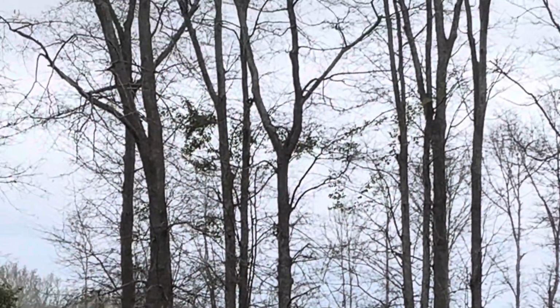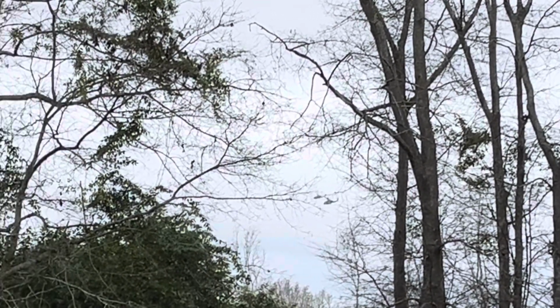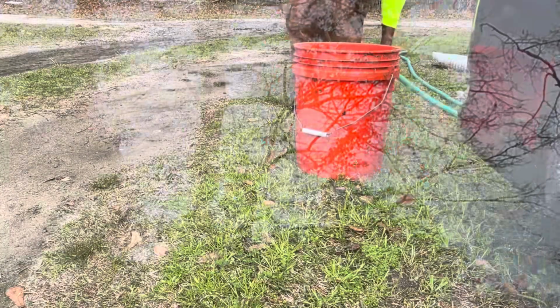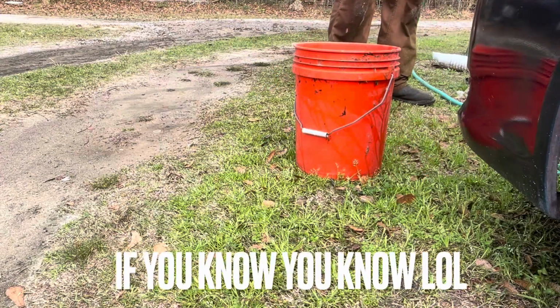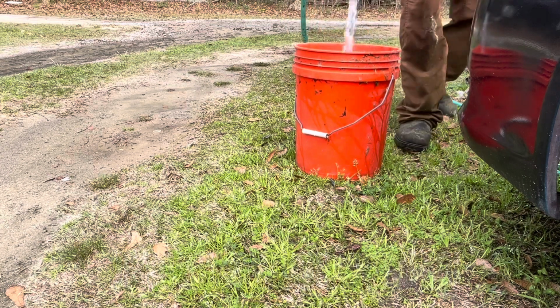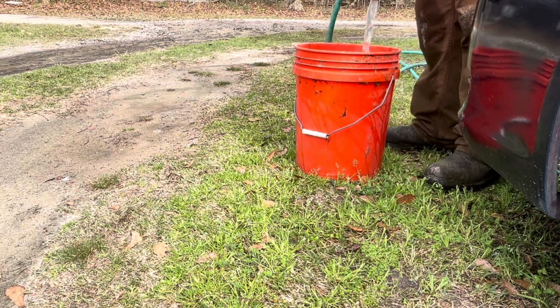And guys, one more thing I want you to see is in the next clip here, get that trimmer line prepared for the season. That's right. Get your trimmer line prepared. If you haven't started lawn care for this season just yet, soak that trimmer line. You will not regret it.